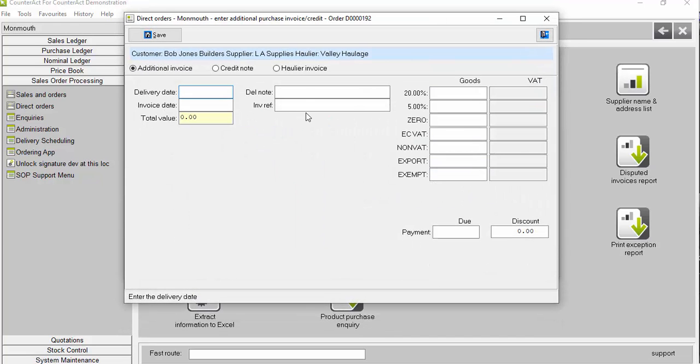Select to enter Haulier advice at the top of the screen, then enter the invoice details exactly as they appear on the haulier invoice. Click Save to file the invoice.